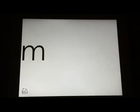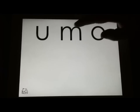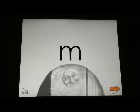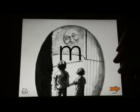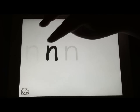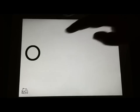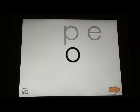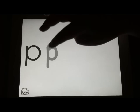Now, one thing I do want to mention is that a lot of these letters actually have beautiful pictures that go along with them. Some of them, like A, just use a standard star image, but others, like M, have this beautiful drawing for the moon, which really adds a lot of character and a lot of learning and reinforcement to the application as well. Mostly because, as you know, children at that age are doing language acquisition skills and learning how to read, so that will really serve them very well in the future, that they can identify certain words, O for owl, and keep those in mind as they read.